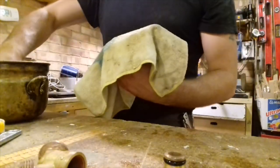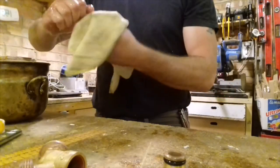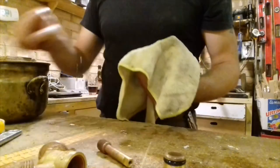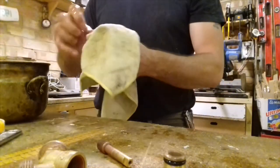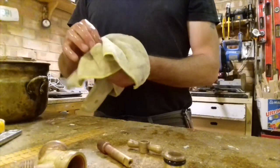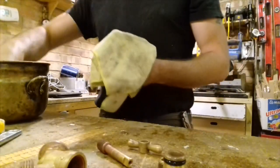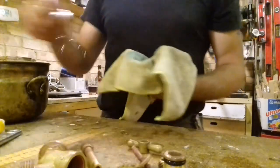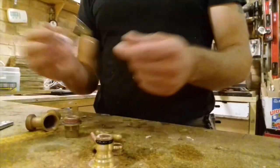And as the brass actually ages itself, it will just disappear. So to be fair, this thing doesn't have to be bone dry, because after all, it's just a stopcock. It itself, in nature, is designed to get wet. So everything's all nice and squeaky clean.